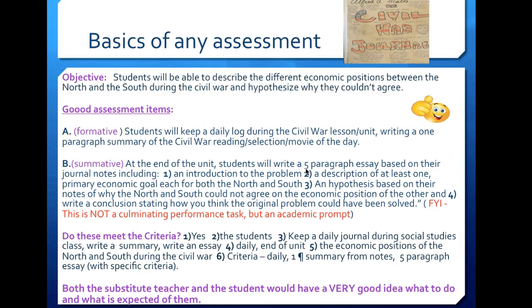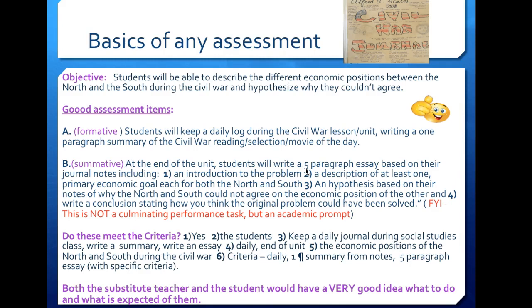Do we know when the task is to be completed? It doesn't say exactly. Daily, definitely. Oh, actually, I'm sorry. Yes, it does. Daily for the journal, and at the end of the unit for the essay. So very clear when the task is to be completed. The content of the assessment, number 5, yes, the economic positions of the North and the South during the Civil War. Clear, very clear. And simple and concise. You don't have to get very verbose.